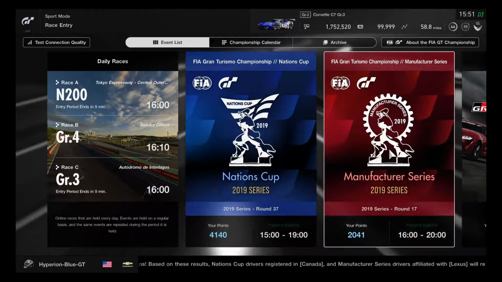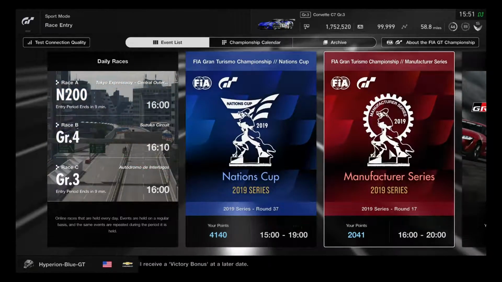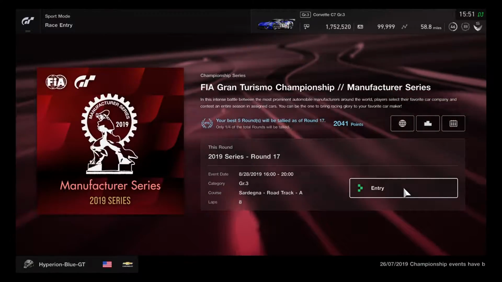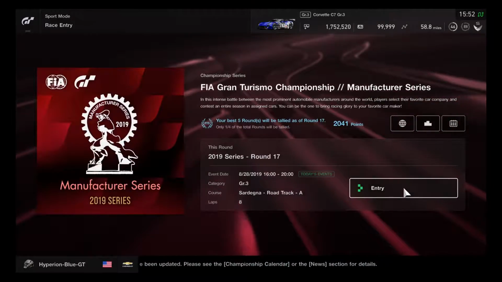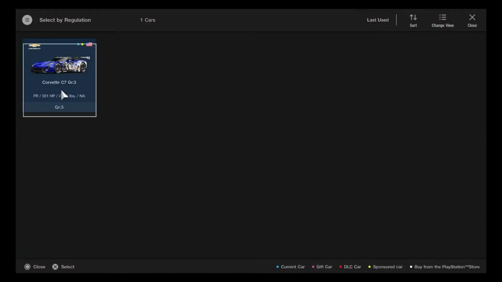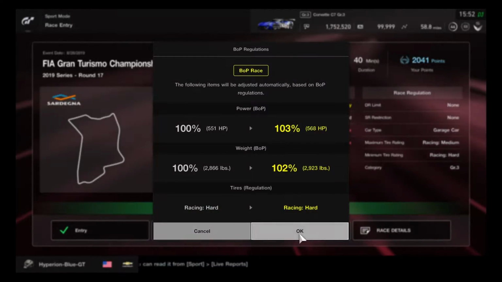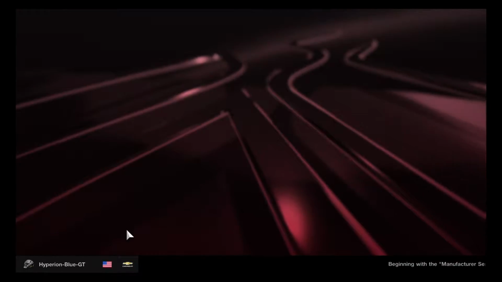This is Hyperion-Blue-GT. It's time to get ready to race on Manufacturer Series on Gran Turismo Sport. We are now on round 17 and we'll be racing on Sardegna Road Track A for 8 laps using the Group 3 Category Race Car to begin. So let's get ready to get started. This one has tire rating requirements that we might be able to use. So let's go and get started.